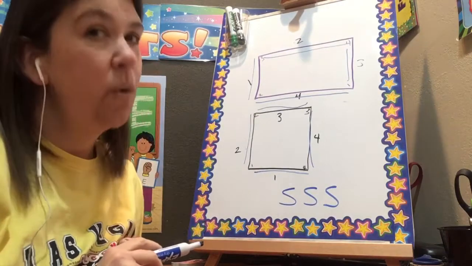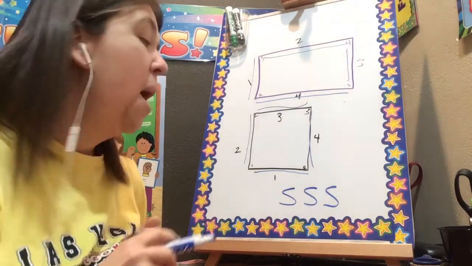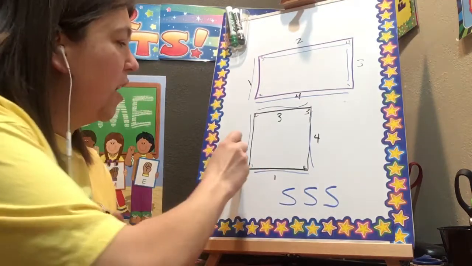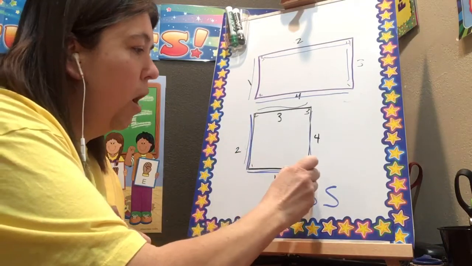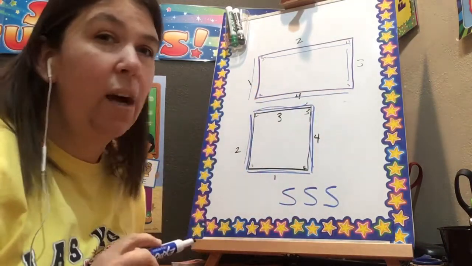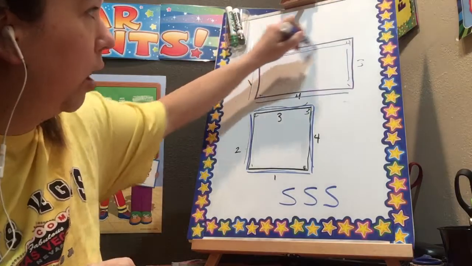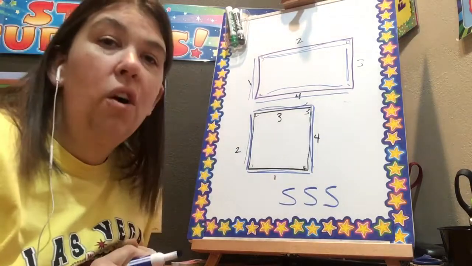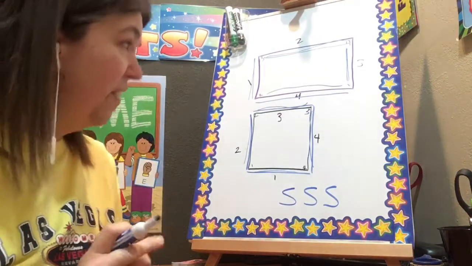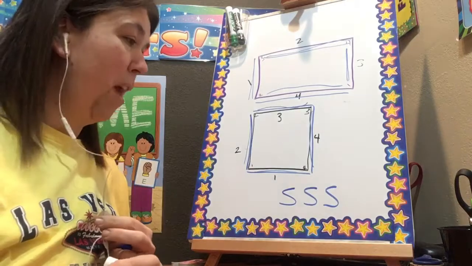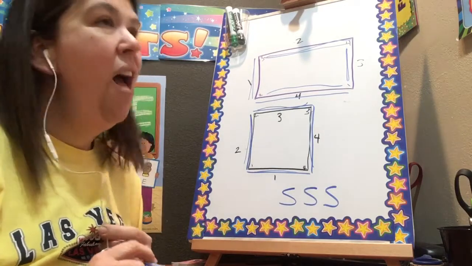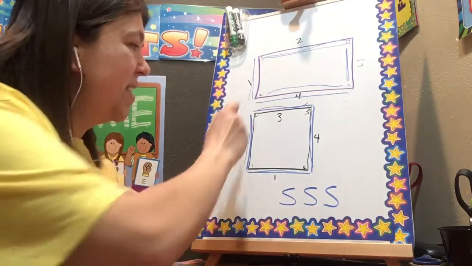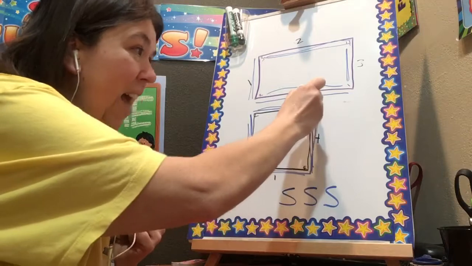That's because only squares can belong to the Triple S Club because they have the same size sides. Their sides are the same all the way around. They do not have any that are longer, then shorter, then longer, then shorter. They are all the same size. That's why a square gets to belong to the Triple S Club. Only squares are allowed in the Triple S Club because only squares have the same size sides.